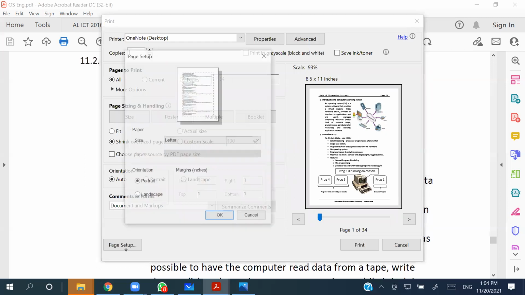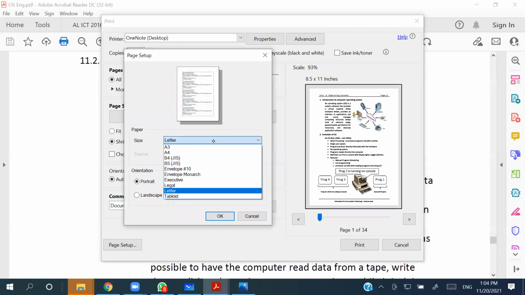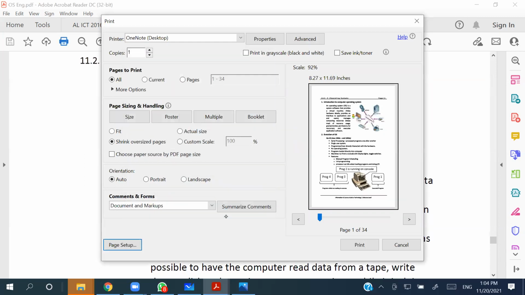And I'm going to set up the page size. Page size has nothing to do with spooling, right? Now I'm going to print this. So I'm clicking the print button. Then a small dialog box will appear. Then just look very carefully whether you can find the word called spooling, right? Here we go.